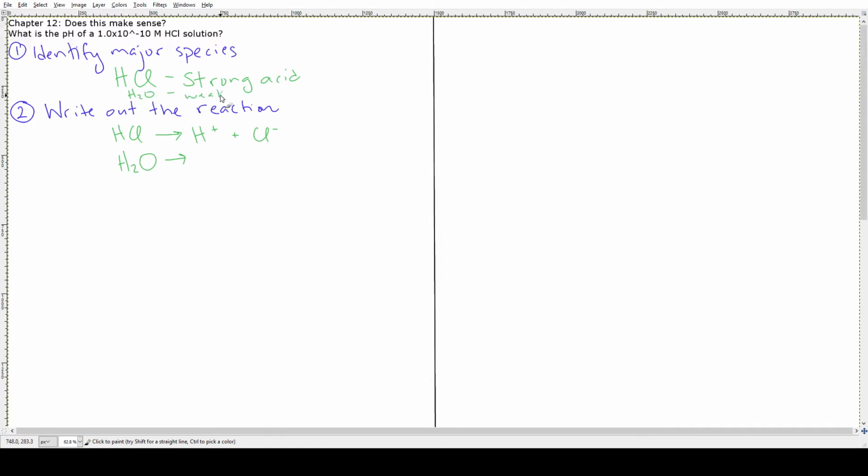Weak. It could be either an acid or a base. So here I have my water, and I know that water, you can call it auto-ionization, auto-ionizes into hydrogen and hydroxide. Now again, if you're not sure why I'm doing that, you should be able to see it once we start crunching some numbers. So step 3, this is the last step, isn't that nice? Solve for the pH.